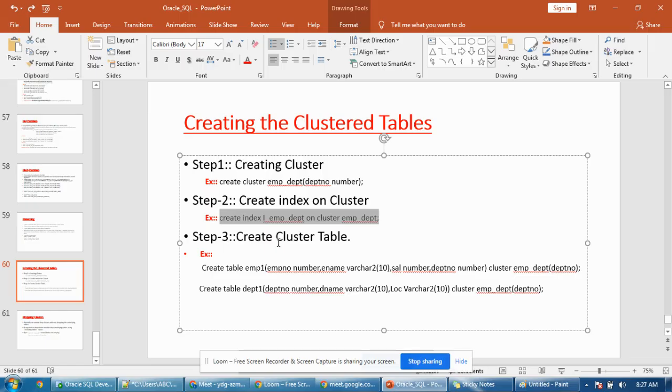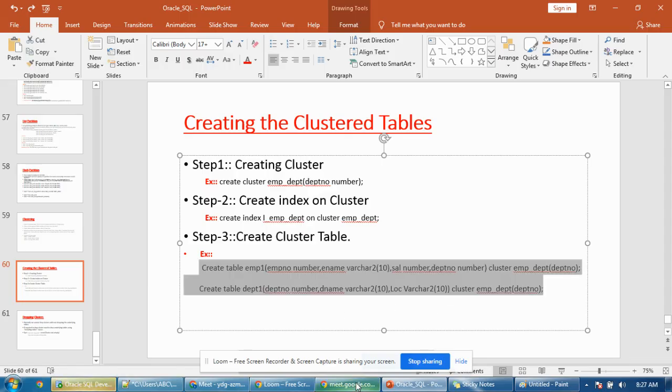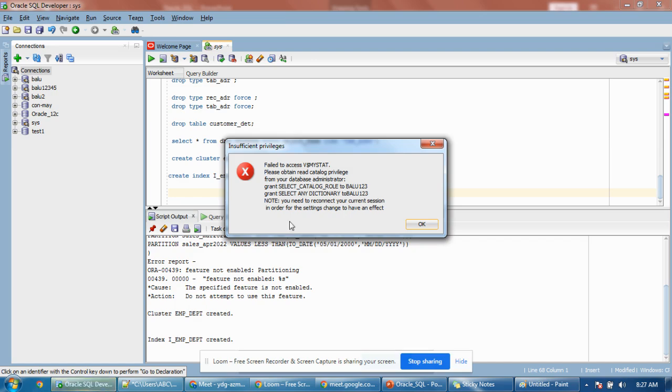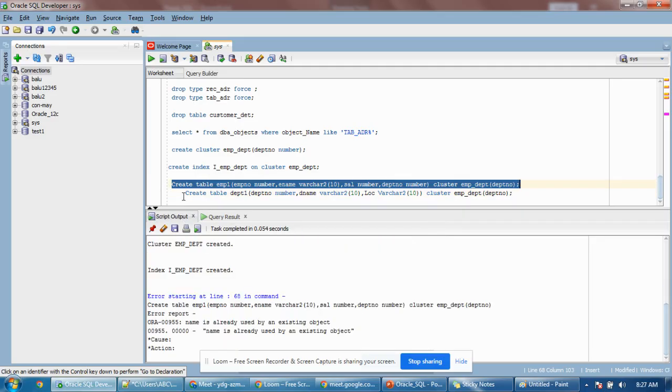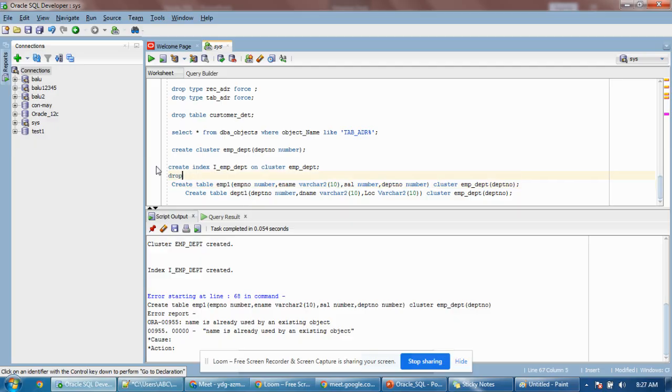After that you can create the table. Whatever columns you want, you can specify in the table definition, and you have to specify which cluster you want, on that particular column. EMP and DPT I already have, that's why I am creating EMP1 and DPT1. They already exist, so I will drop the table.